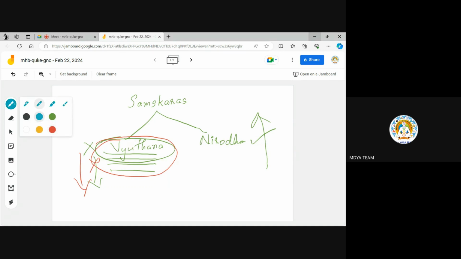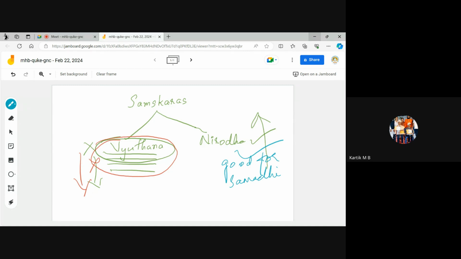And what do we want? We want a Nirodha Samskara. We want samskaras which are good for samadhi. Vritti Nirodha, he is saying, I think so. So the vrittis which are good for the samadhi, usually the ekagra avastha and the niruddha avastha, those are the ones which are the stable bhumis, right? And in that stable state of mind, the samskaras which arise are generally leading to nirodha, or leading the person into a conducive state for samadhi.